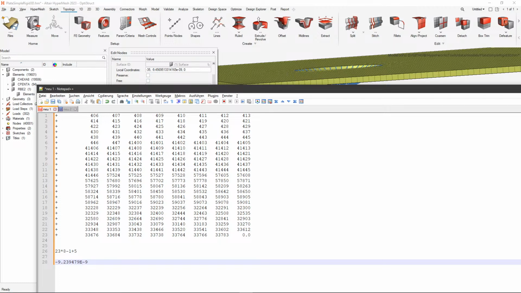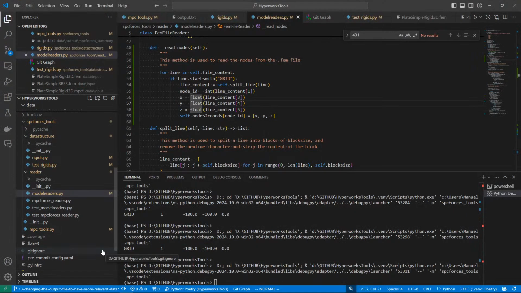The problem now is that it's not really certain that there's a minus here. If it's a plus and then an E minus, you have to recognize that as well. And also I think something like this has to be recognized as well. Not sure if this is a thing, but you have to prepare for it.